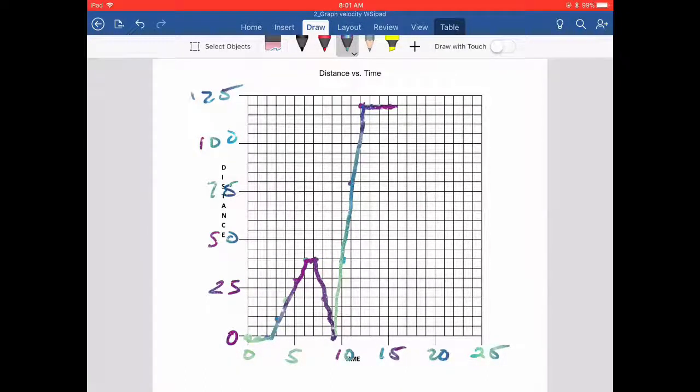Now, some things to talk about here with you. You have constant speed here, lots of places with constant speed. All kinds of places where you're maintaining a certain speed. All those sections are constant speeds, because you maintained it. Some places where you're moving forward are here and here. And then places that you're moving backwards, you're actually going back in another direction, is here. And then there's 3 places where you are not moving. You're actually still. You're still here, here, and here.